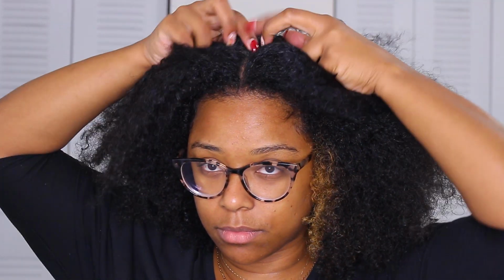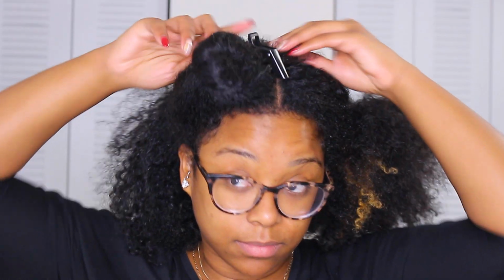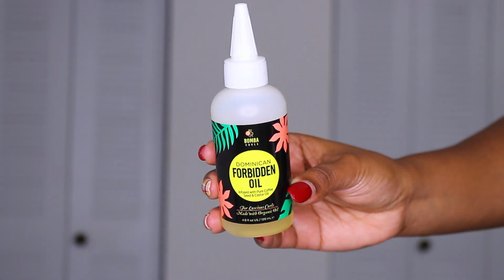The first thing that I like to do is part my hair into sections, because before I deep condition, I like to make sure that my hair is pre-pooed. This is something that I do typically almost every wash day, but I try to do it especially when I'm going to deep condition because it just gives my hair that boost that it needs.